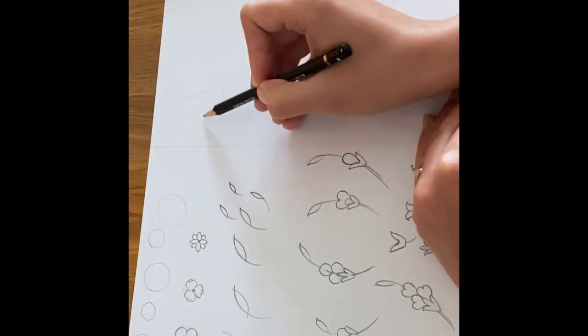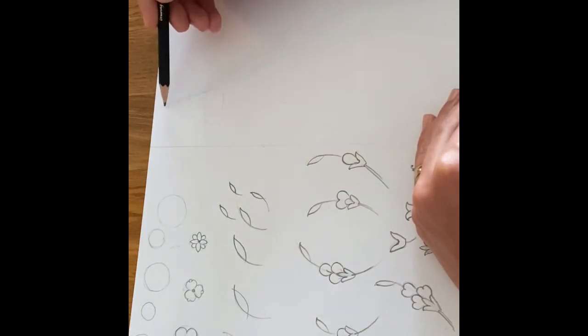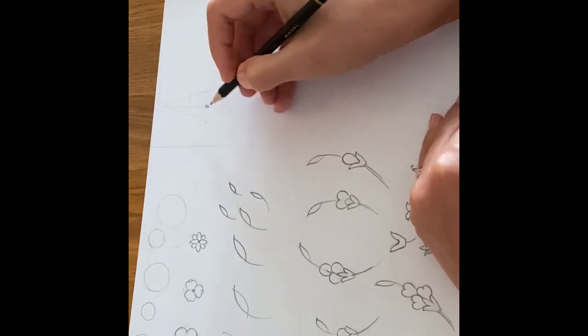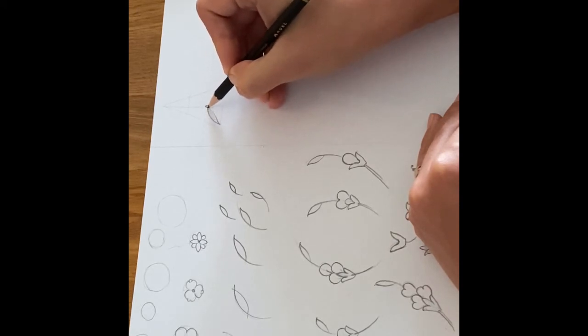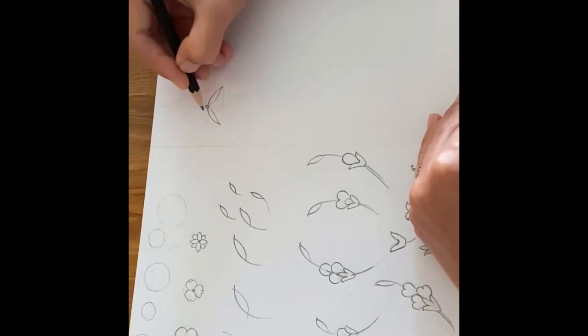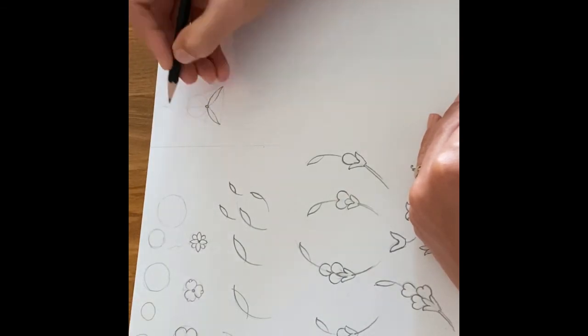To sketch this flower in the right way, you can use an isosceles triangle like this. We divide it into three parts and draw each petal in one section of this triangle. Keep in mind the upper petal is always bigger than the lower ones.